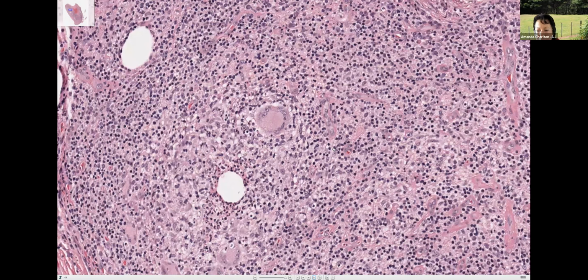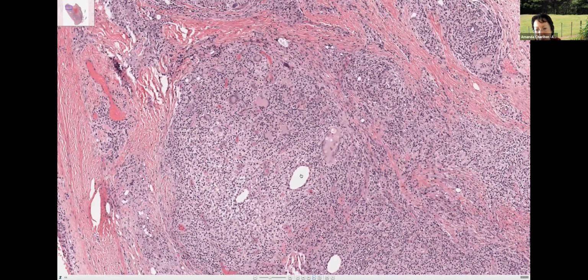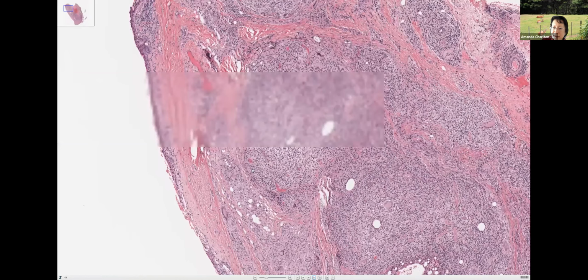And what are those two white holes? Here, they're the lipid that has been taken up by the machine and dissolved out. So those big lipid holes, they're not actually inside cells. No, I don't think so; they've spilled out. That's why we're getting a giant cell reaction to them. Whereas the other lipid is inside macrophages, so that's really small lipid droplets. So it's confusing. Lipids of all different sizes.